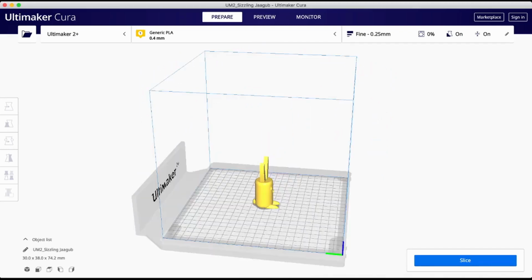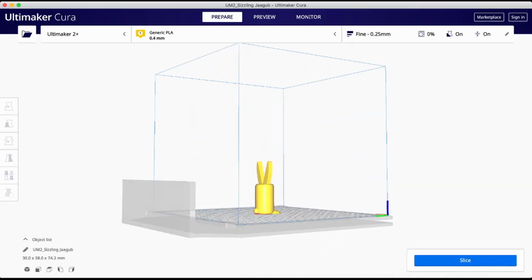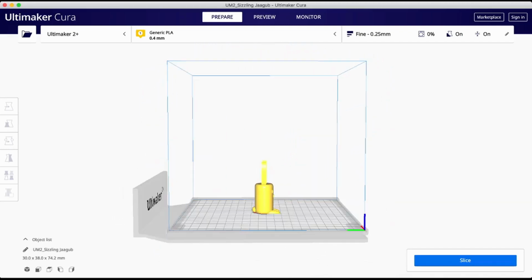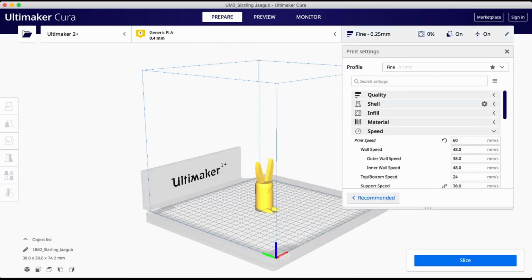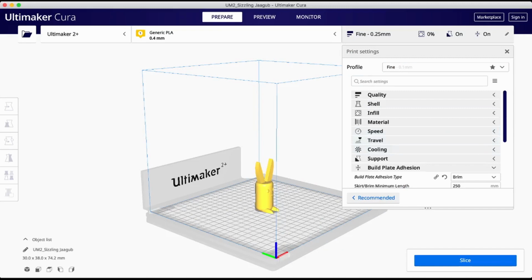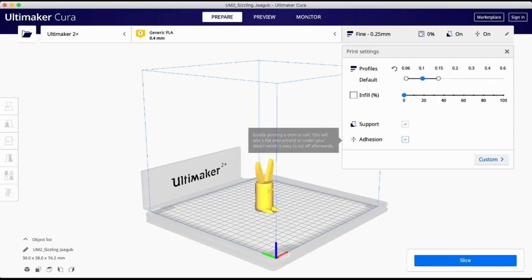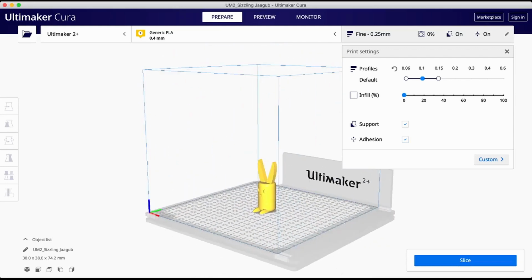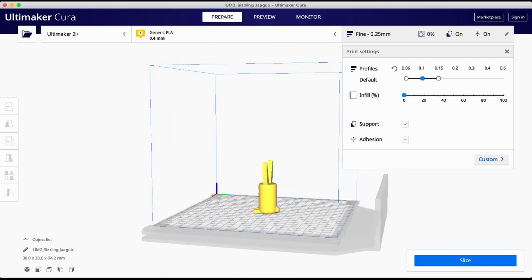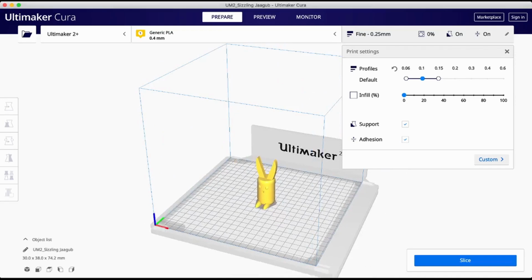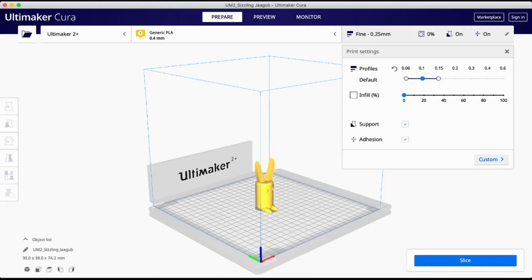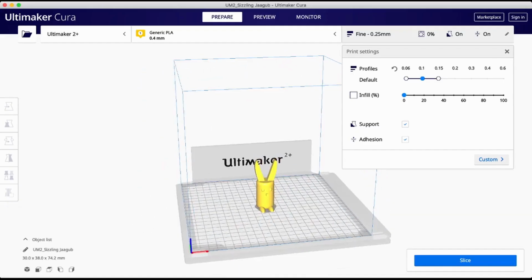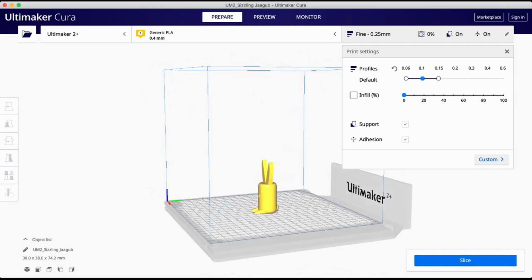But since I have a couple little details on the bottom, I want to make sure that I have adhesion support. So what this does is just make sure that we have some smaller shapes on the bottom, and this just makes sure those stick to the build plate while we're printing, otherwise our print will fail.